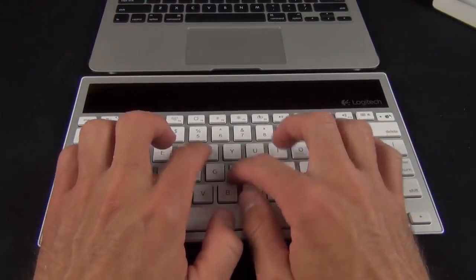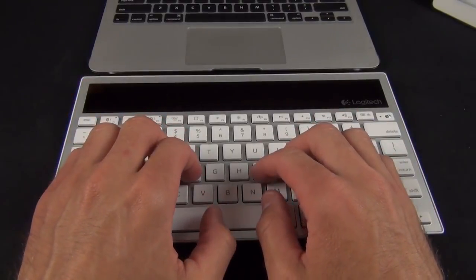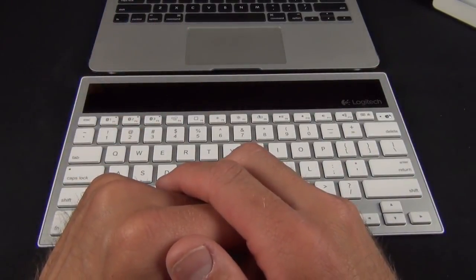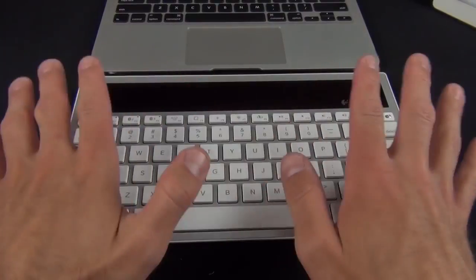Now, it does feel exactly like the Apple keyboard. It has the same chiclet design, feels and sounds exactly the same. This is exactly like the Logitech K750, which I really like. So that's definitely a good keyboard as well. So if you like the Apple keyboard, if you're familiar with those keys, this is going to feel identical.